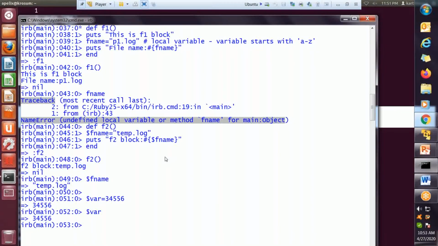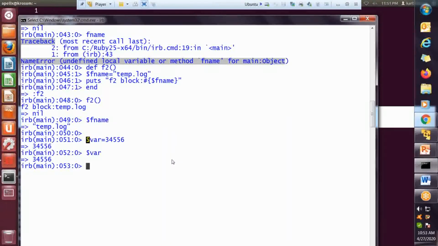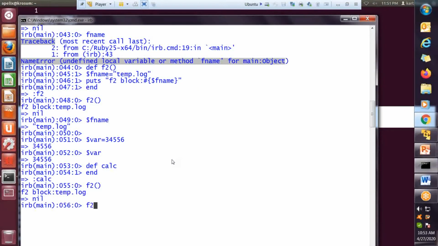So where do we generally use this global notation? Inside the function. Now tell me, this function is called calci. Parentheses are optional. Even in a function call I'll put end. So for the f2 function call we can write it like this, or simply f2. Both are the same. In Ruby parentheses are optional, not like Python, where parentheses are mandatory when making a function call. Here the round parentheses are optional, for both built-in and user-defined functions. If you're passing any argument, then it is mandatory to write them.